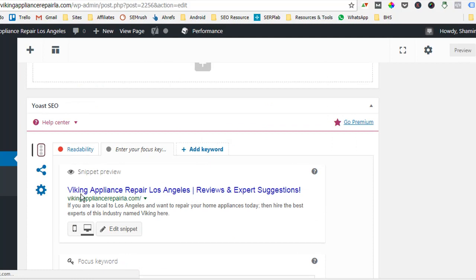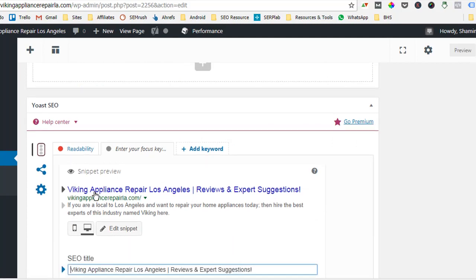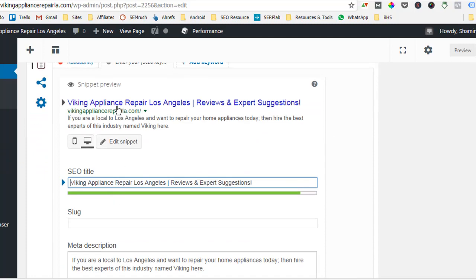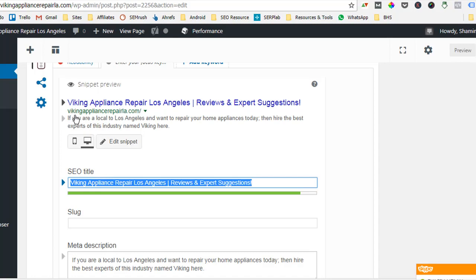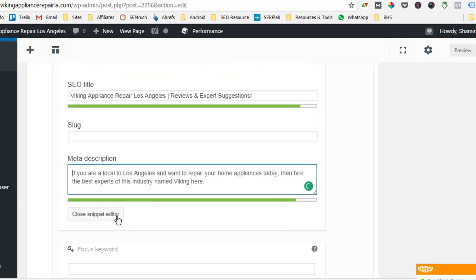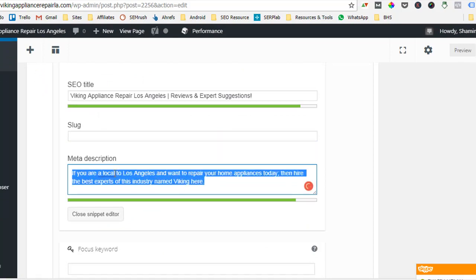You see, I have a title here, and when I click here, Yoast SEO opens a box where I can put an SEO title. SEO title means meta title, and if you click here, it will open another box named meta description, where we input our meta description for the home page.